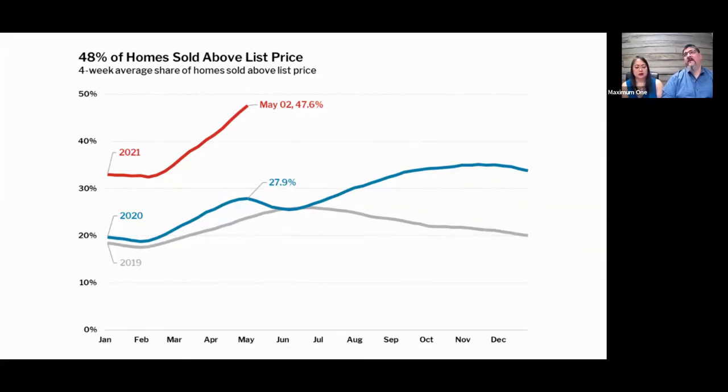I can't tell you how many folks call the brokerage like, hey, can I get a list of HUD homes? Hey, can I get a list of bank-owned homes? Hey, can I get a list of homes that are coming in foreclosure? They're not there. That's not a market reality we have to offer to buyers right now.